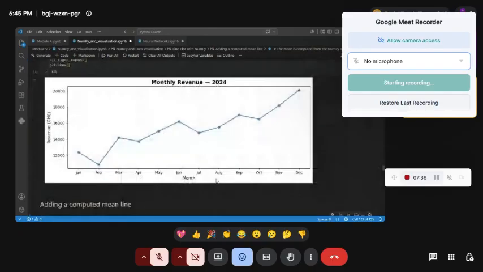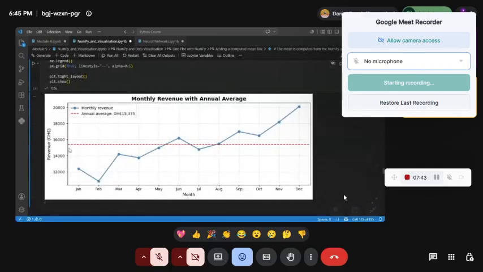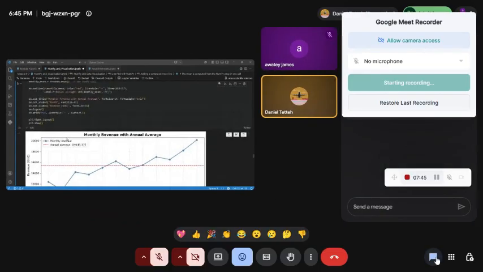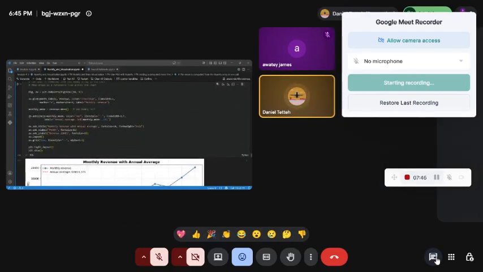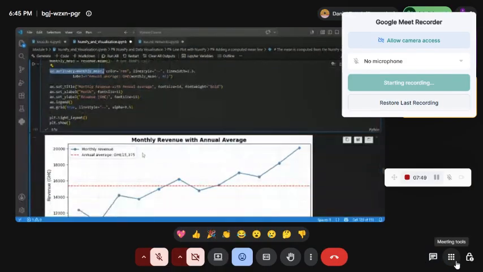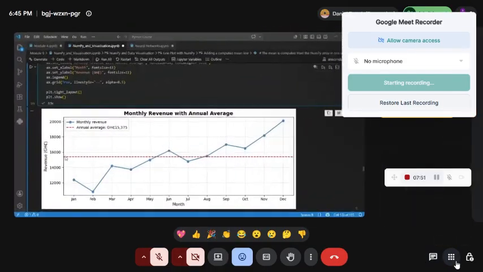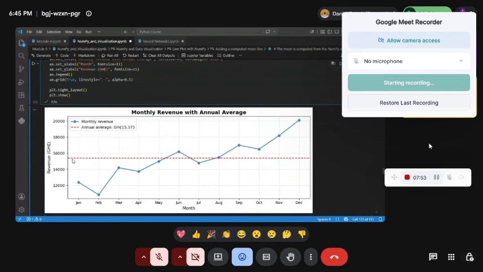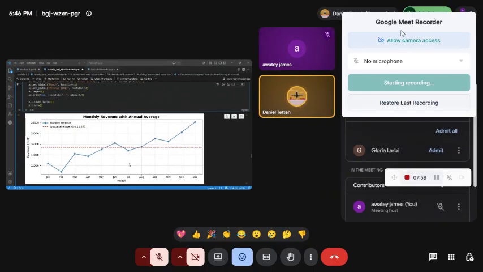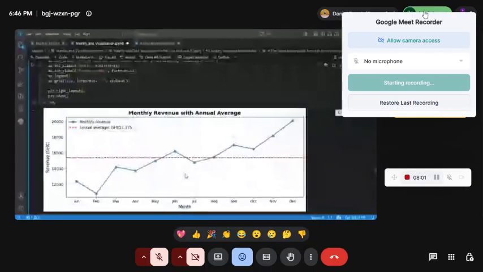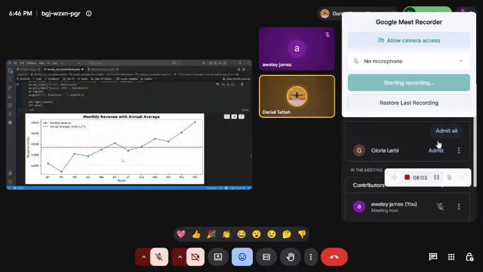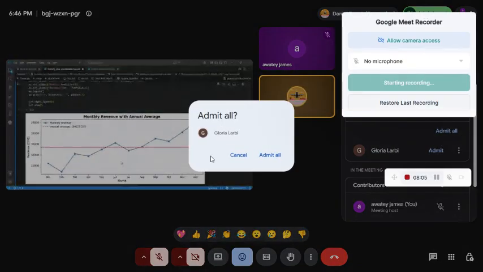However, when you look at this particular chart and you want to use the mean to calculate, it's very difficult. But once you bring in this horizontal line using this expression, all you see is that the mean line is drawn for you to easily differentiate between what was higher than the average and what was not.